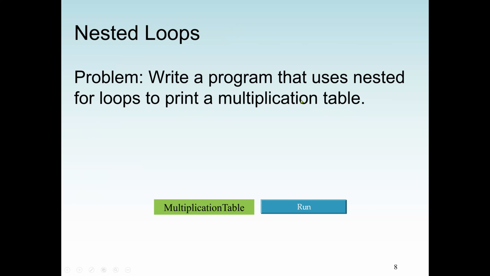If the intersection is column 2 and row 3, it will be 3 times 2, which is 6. This is a multiplication at the intersection of any column and row. We multiply and that will give us the answer. So in this case, we have to have two loops, one for the row values and the second one for the column values. So let's see how this code works.